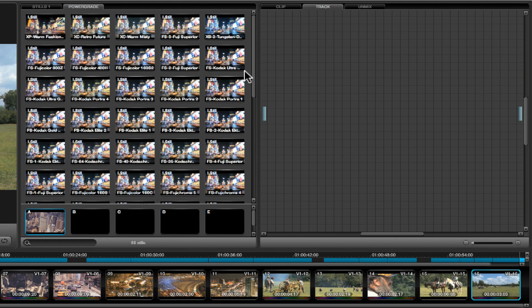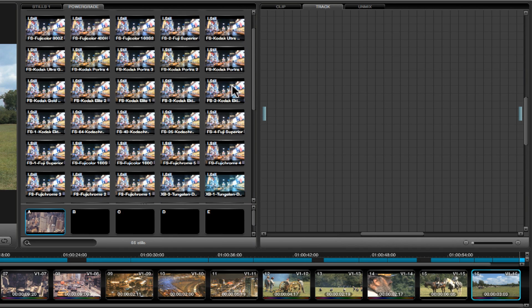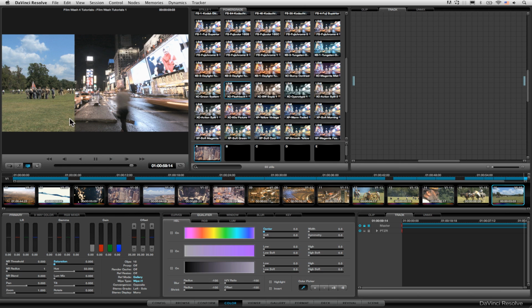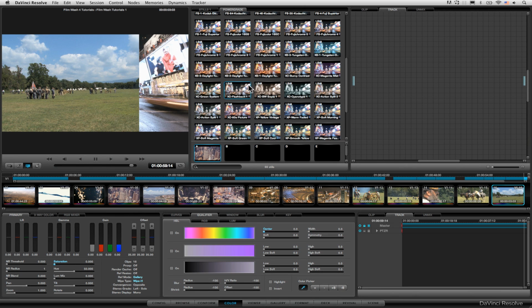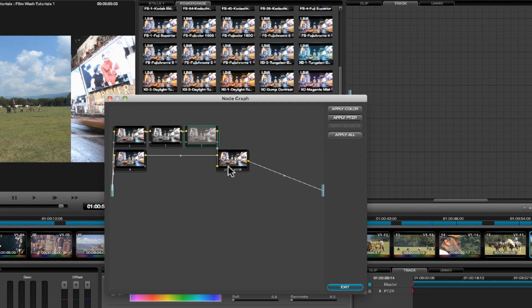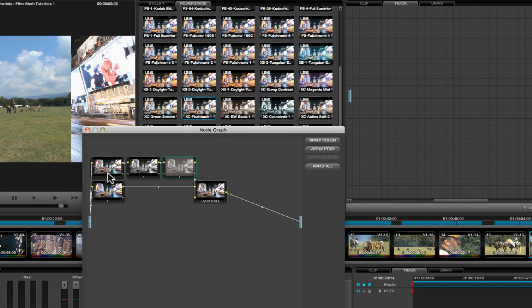And let's find something that might look quite cool. Let's go for something, actually maybe a cross-color flashback would be suitable for this one. So what I can do here is, instead of adding the correction, which won't do anything right now, or appending the node graph, which again won't do anything right here, what I can do is I can display my node graph, and this shows me all of the nodes that are going in to making up this particular look.